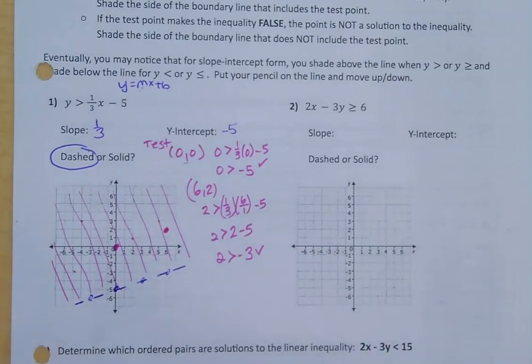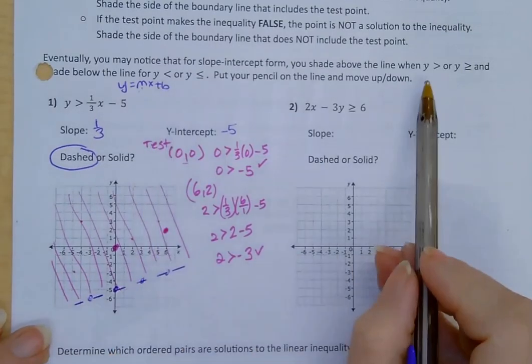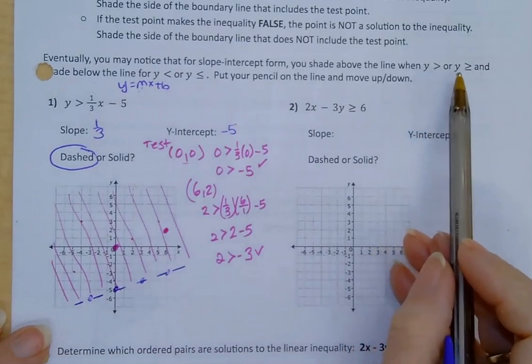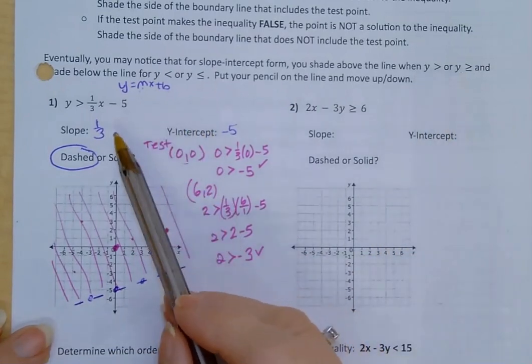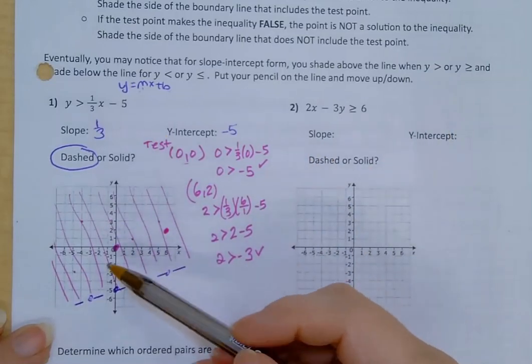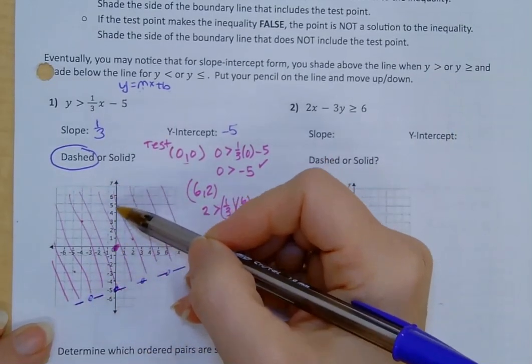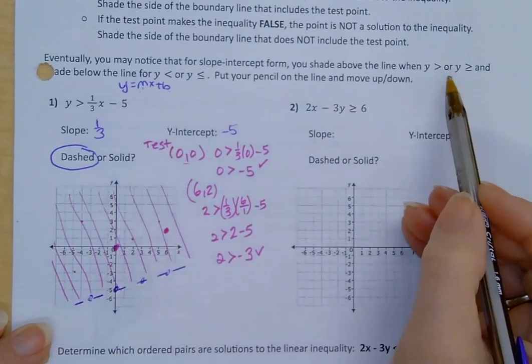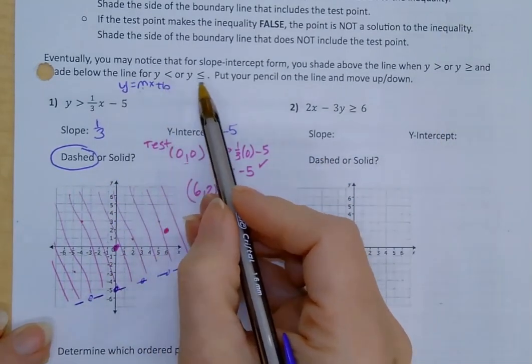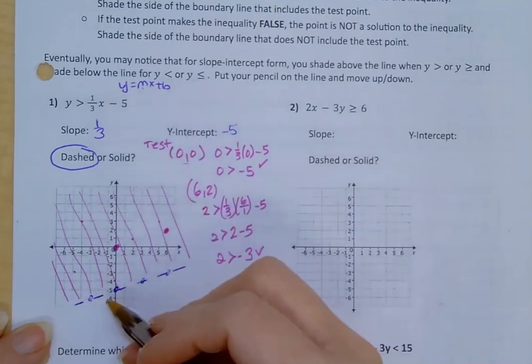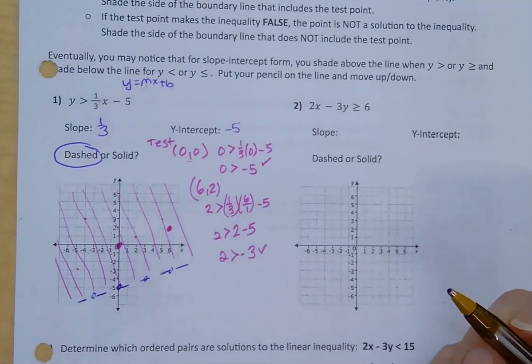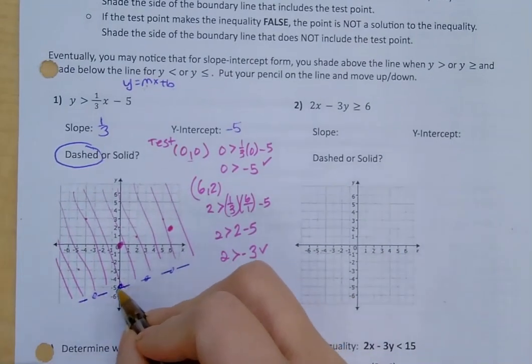All right, so that's how we're going to graph any linear inequality. We graph our boundary line, we decide whether it's dashed or solid, and then we use a test point. Okay? You'll notice maybe eventually that if you have a statement that says y is greater than or greater than or equal to the rest of the expression, then you are going to be on the upper part of your boundary line. If you have y is less than the rest of the inequality statement, you're going to be below your line. But it's always safest to choose a test point. Don't choose a point that's actually on the line, though.